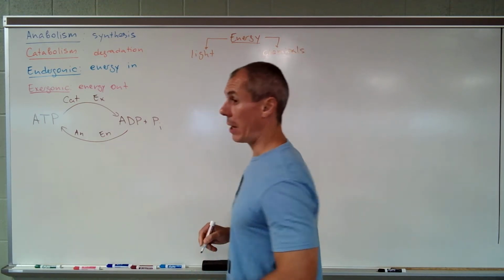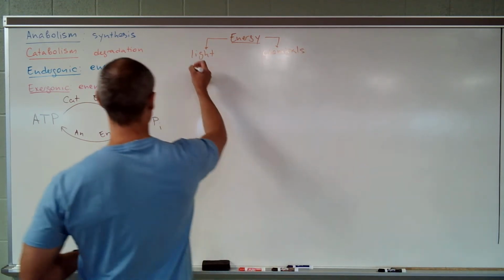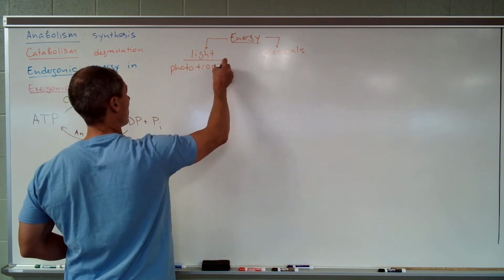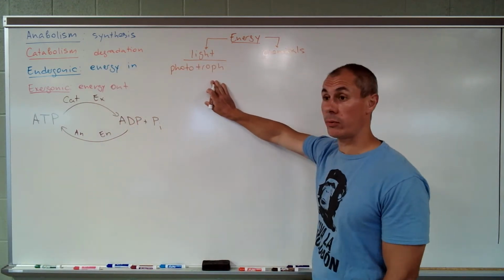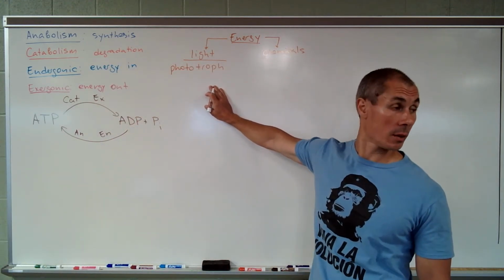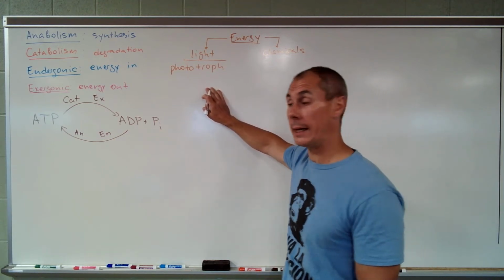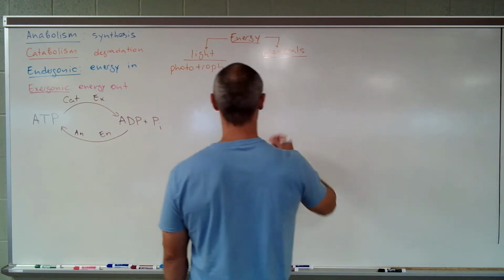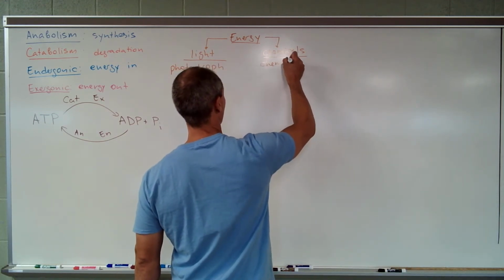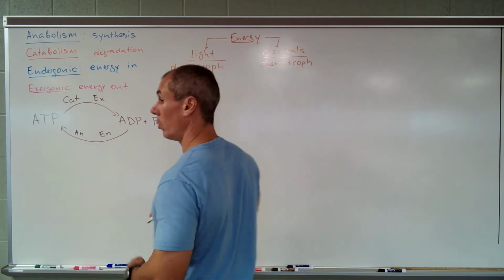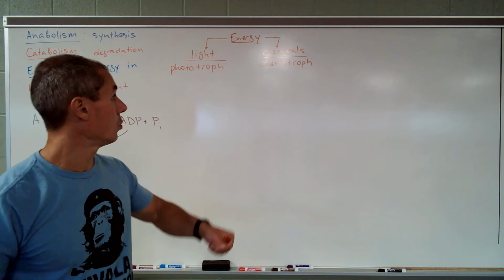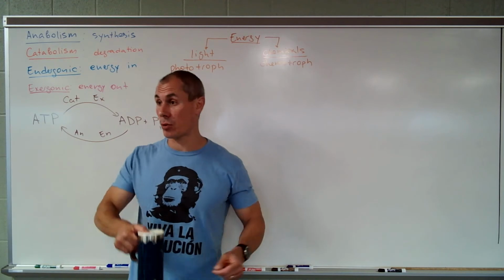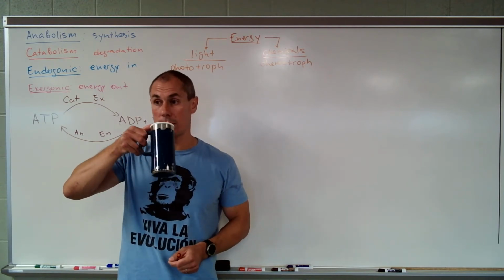If a microorganism can get energy from light, it's called phototroph. The root of the word troph generally refers to consumption of something, okay? So it's consuming light. If the organism gets the energy from chemicals, then it is called chemotroph. So a photosynthetic cyanobacteria will be phototroph. The garden variety bacteria that we grow on the agar plates, they will be chemotrophs because they don't photosynthesize. They derive energy from chemicals.